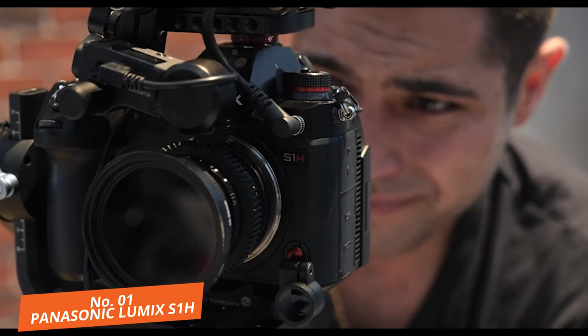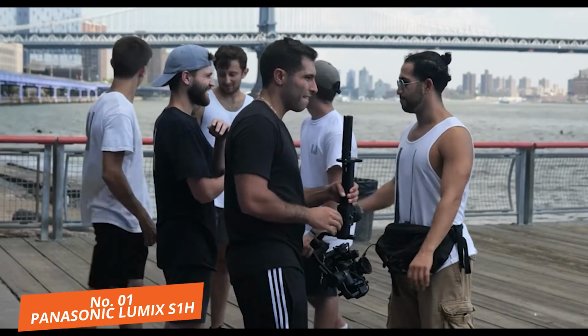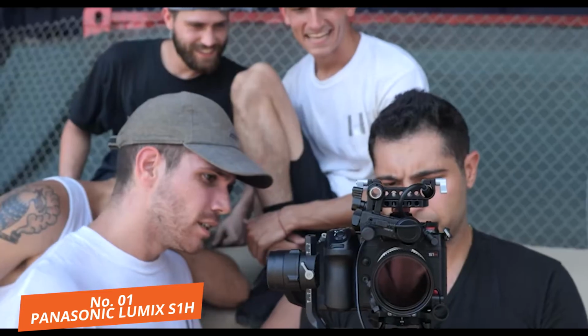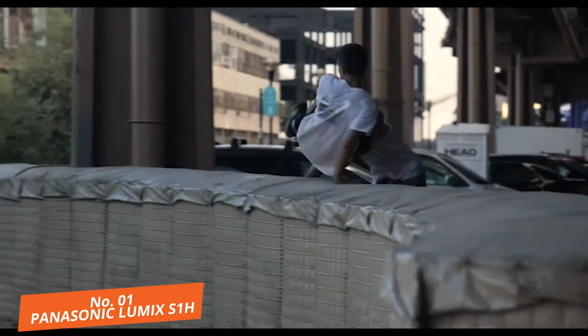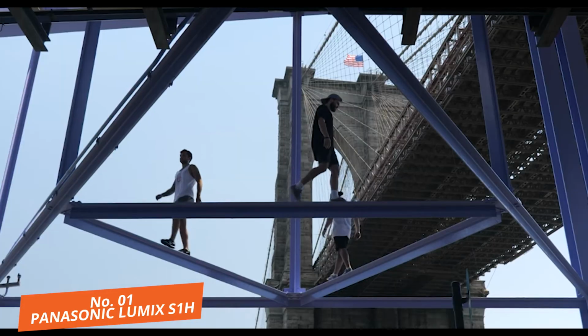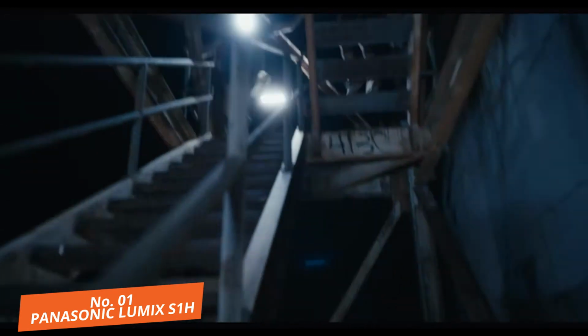I'm Nick Dabbis. I'm a New York City DP. I love the color science of this camera. You actually have 14.5 stops in 10-bit 422, which is very correctable. It's very gradable. Whatever the engineers did is awesome. It doesn't look like a DSLR. I want it to be super lightweight, so 50% of the shoot we used handheld in-body stabilization. I would never take a 30-pound camera 100 feet up in an oil tanker.